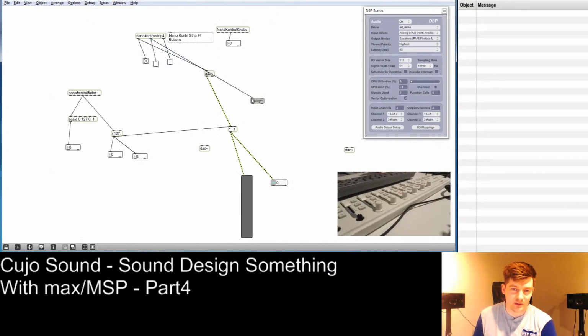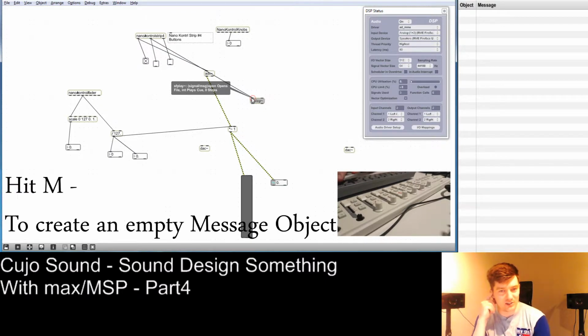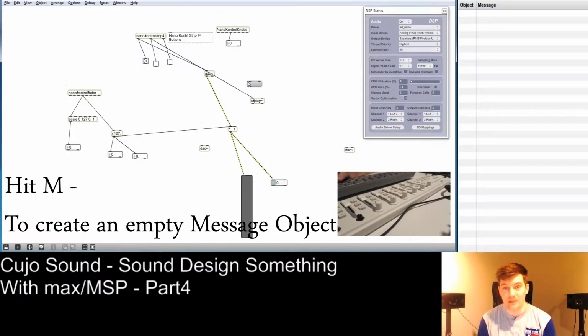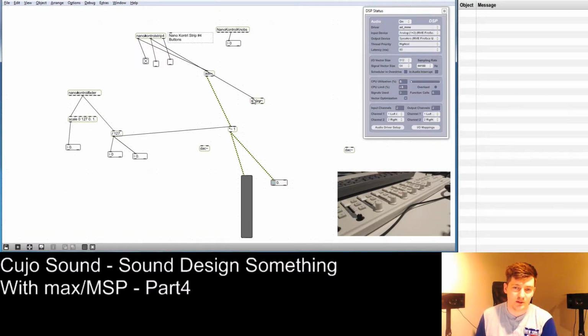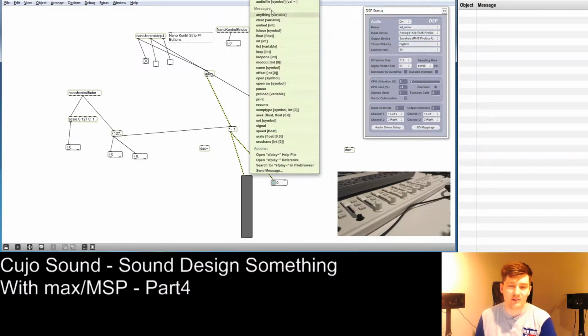But it also needs, if you look at it here, it says that it needs a signal and message. The message called open opens the file. So we press M and you make a message called open, like that, and you attach it to it like this. But you can also just click it and you get this nice list of whatever it can do.